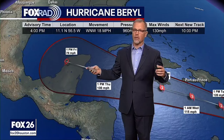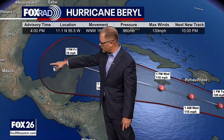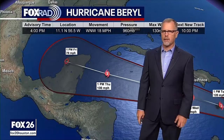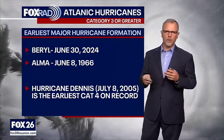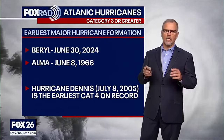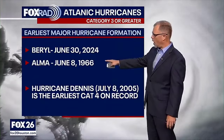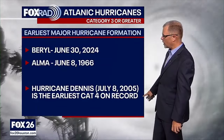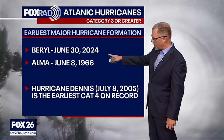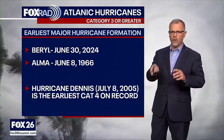When you're this far out, there's obviously low confidence and more questions than anything else about where this system would be heading. At the moment, it does look like it would continue to stay headed south and into Mexico. There's quite a bit of history that comes along with this storm — the earliest major hurricanes to form. Beryl is going to be considered among them. Hurricane Dennis on July 8th was previously the earliest Category 4 on record. Now with Beryl at Category 4 strength, we will be classifying Beryl as the earliest Category 4 hurricane, occurring in June instead of July.